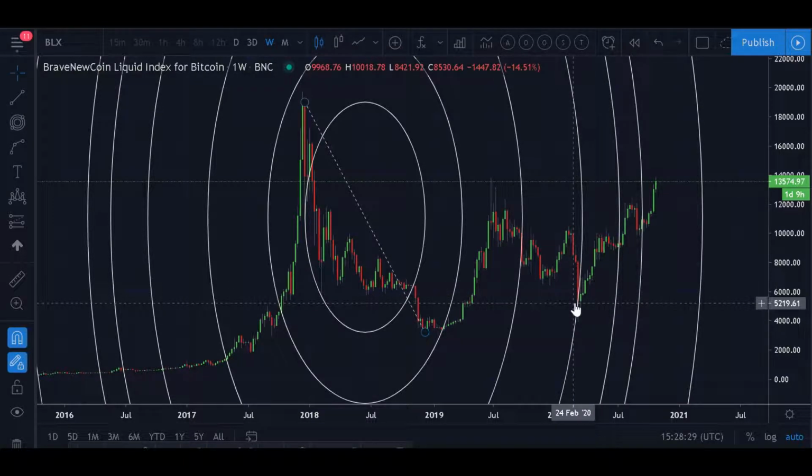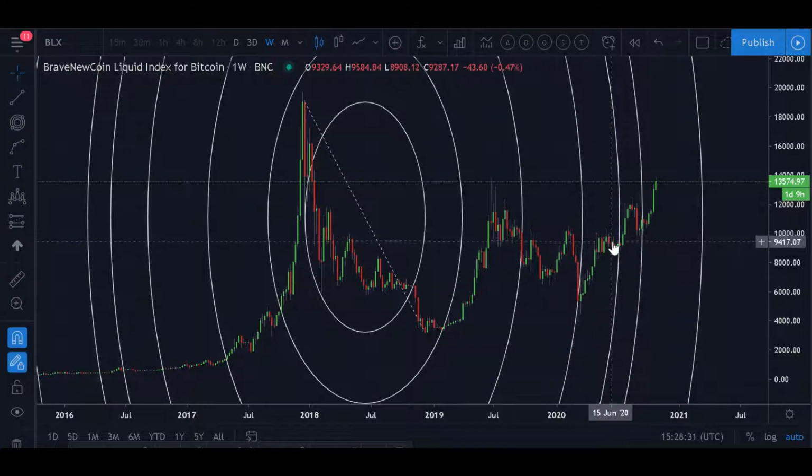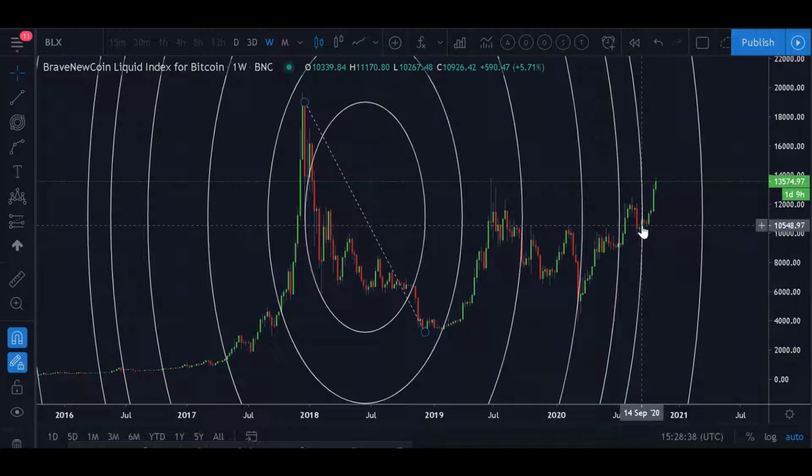Crossing here, if you'd longed, you would have longed there and reevaluated here, so you would have longed from 5 to 9, and then again here, if you'd longed, you would have done 9 to 10.5, which doesn't sound great, but obviously there's volatility to play in there. And then most recently as September, if you'd gone long, then you'd be flying high from 10 up to 13.5 now at the current price.